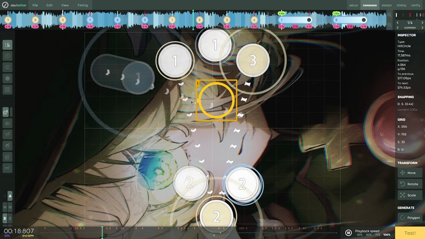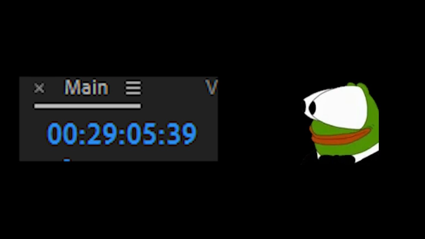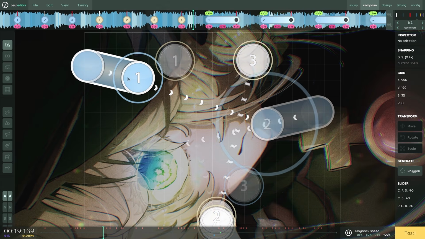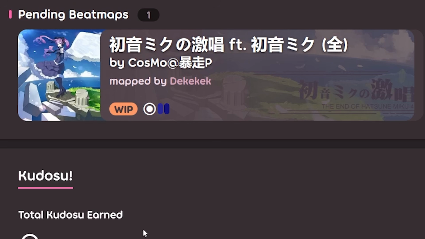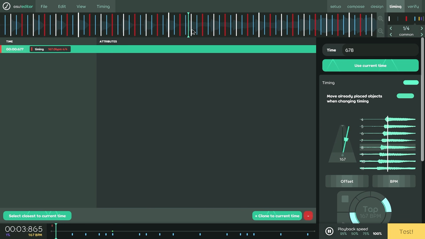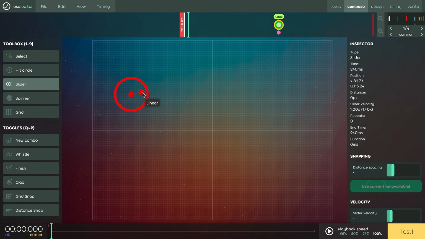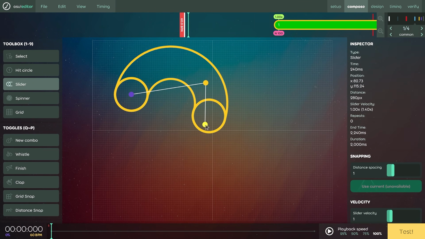But don't worry, after watching this video, you'll have a complete, and I really mean complete, understanding of the Lazer editor in full. And you'll have the mechanics you'll need to create your very first map. I'll also teach you how to time your songs, so you're not just limited to the featured artist listing. Try following along while watching this video, and you'll be familiar with the editor in no time at all.